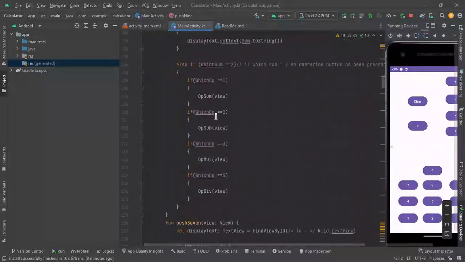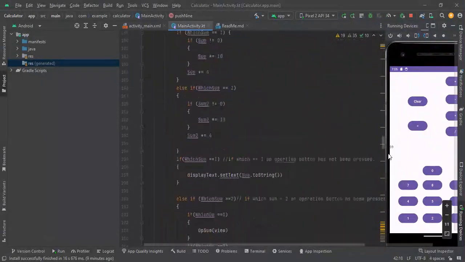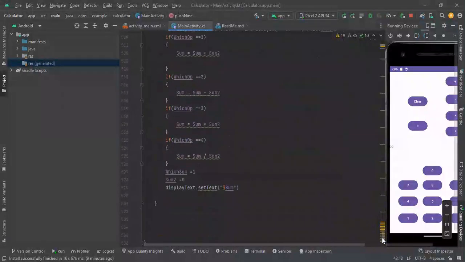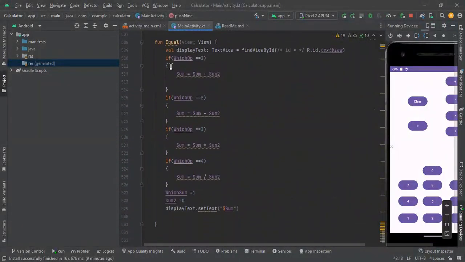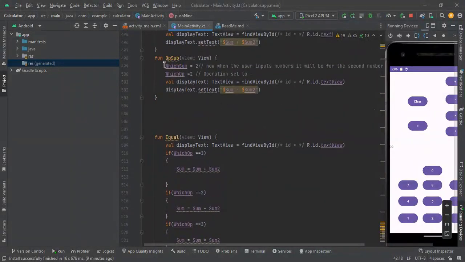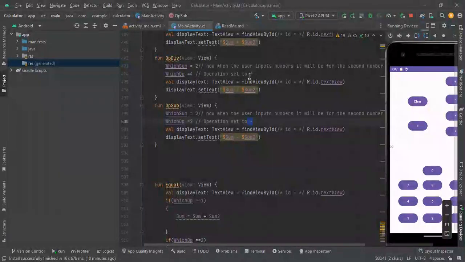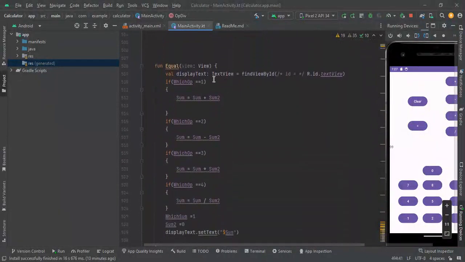And then I guess the only other function I haven't explained yet is the equal function, which is pretty simple. It just has a bunch of if statements. Oh, and I forgot to say, I should talk about the operator. On top of having a which sum, I also have a which operator, which will just tell my program what operation button was pushed. So if it's 2, that means the negative operation was pressed. If it's 4, that means the divider. Anyways, it's kind of how I keep track of that.